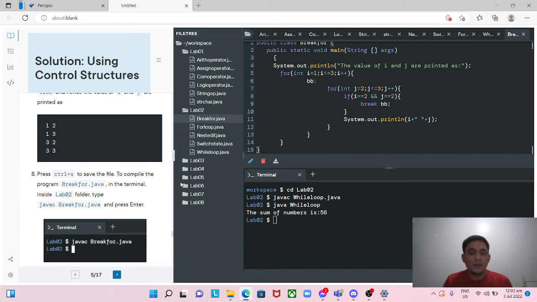To compile the program break4.java in the terminal inside the lab02 folder, type java break4.java and then press enter.